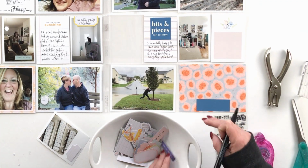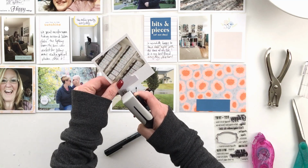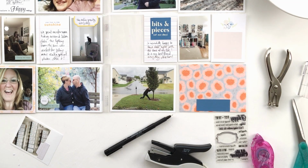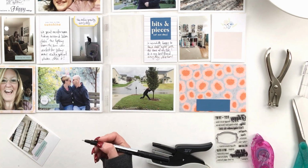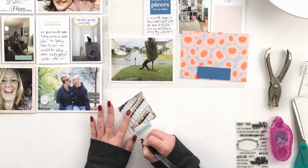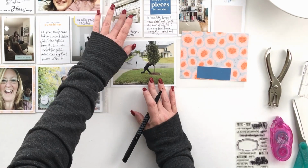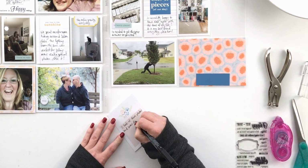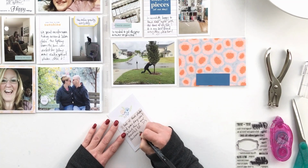So I want you to cut up one of your journaling cards to create a journaling card. And so I used that blue card. I felt like it might be a little too much to use that blue card by itself, but I punched the bits and pieces from that card and layered that on top of a white card, and that helps break that up a little bit, but also helps reinforce the blues in this layout, and it adds a little pop of color. And I love adding a little pop of unexpected color into our layouts. The key to that is to repeat that color somewhere else as well.